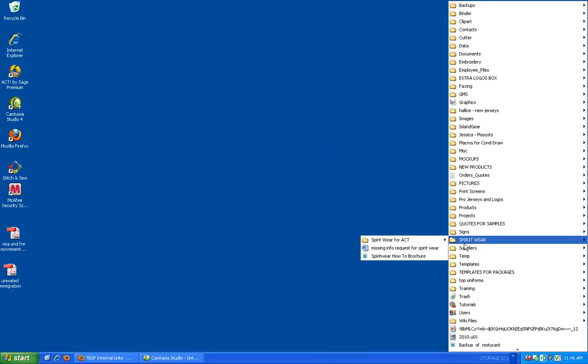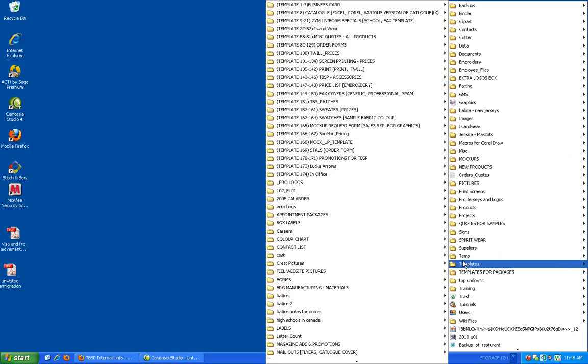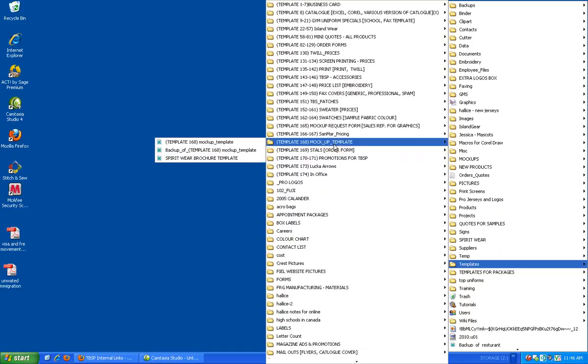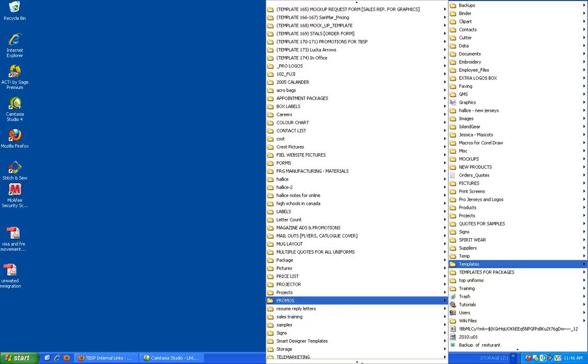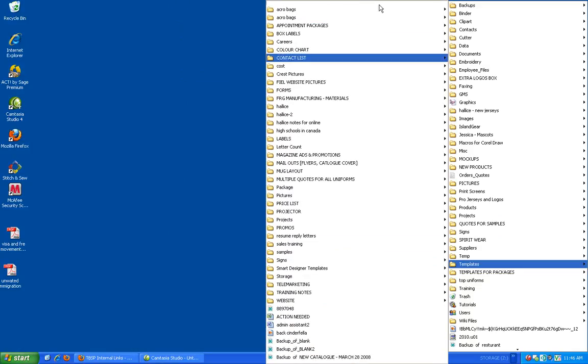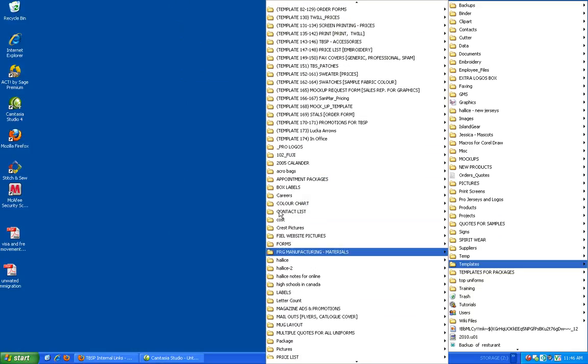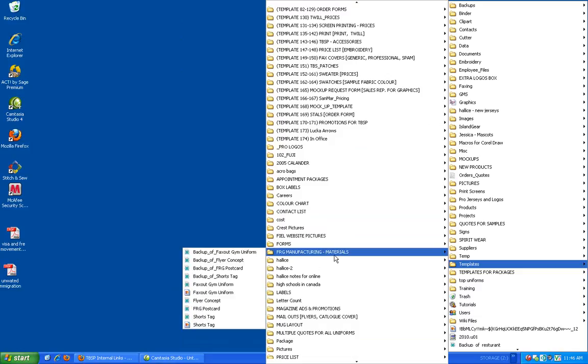Another important one would be templates. When you're creating a mockup for a client, you're going to need to come to templates and go to mockup template. You're also going to have to use the product templates in here as well, for getting your t-shirt or your jersey.